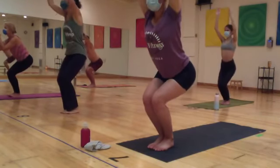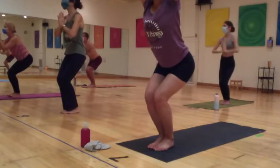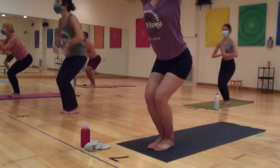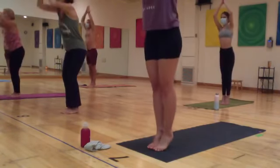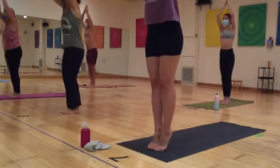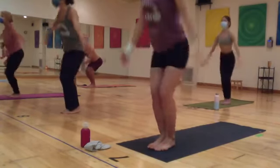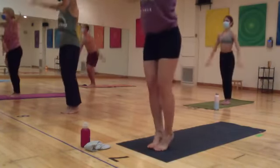Sit a little bit deeper if you can. Now, arms can be up or goalposts or prayer, wherever it feels best for your shoulders. We're going to do some springing chairs. So we inhale, sweep up, come up on tippy toes. Exhale, dip. You got this.